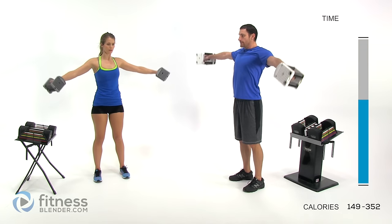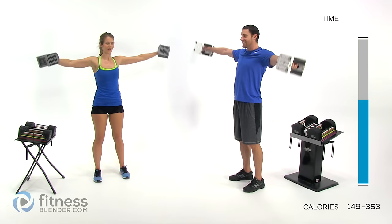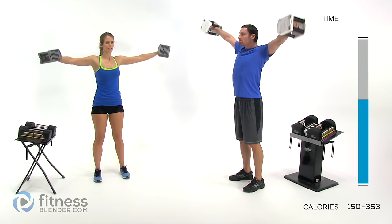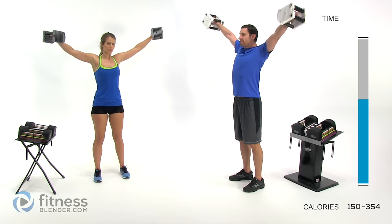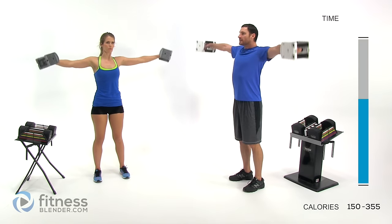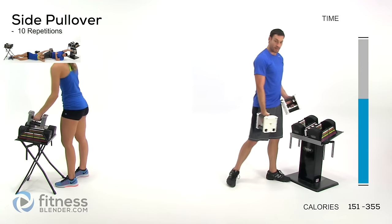Halfway? Half six. Oh, okay. I think I did one less than you. Two more. And let it relax. All right, I'm gonna keep this 4 pounder.